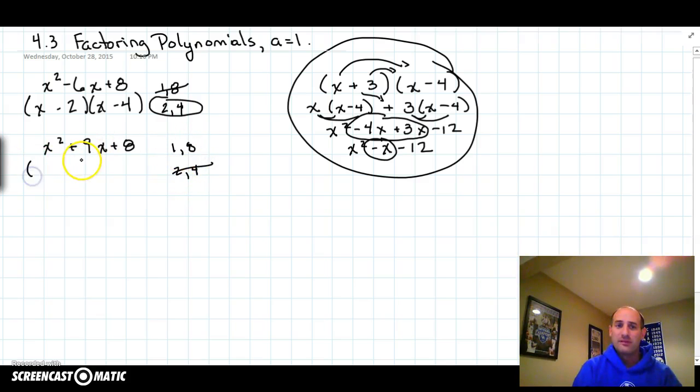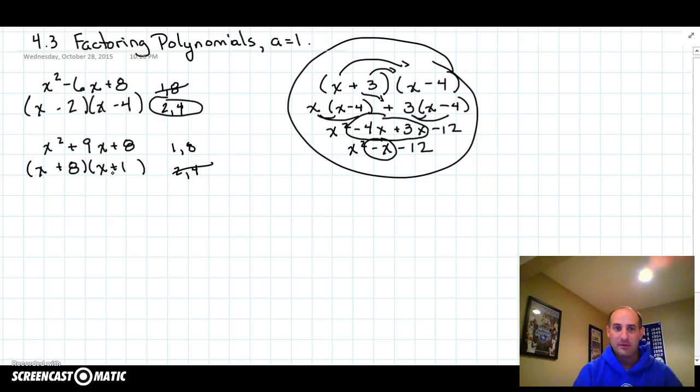So I'm going to have these two sets of parentheses. When I factor trinomials, I end up with that a lot. The x times x, that's how I'm going to factor out x squared. And then in order to make that 9 and 8, we got x plus 8 and x plus 1. And then I'm done. I can multiply back out to check it. If I did, the product of that would be x squared plus 9x plus 8.